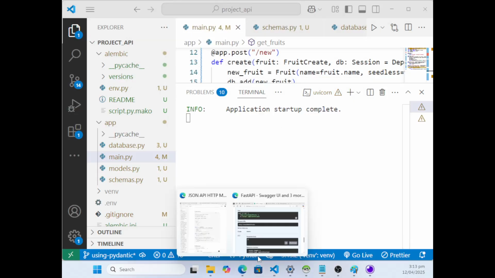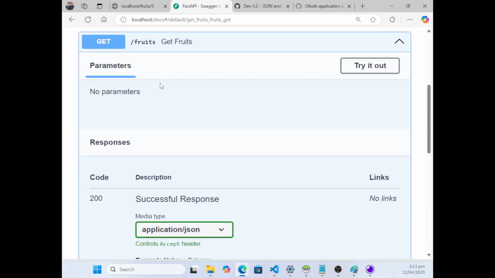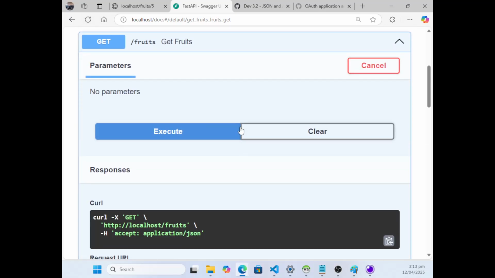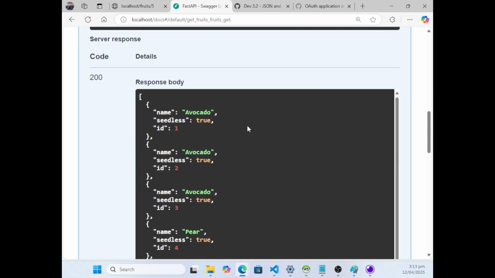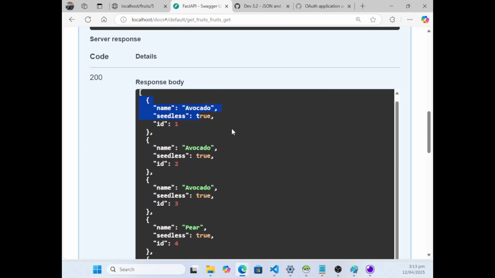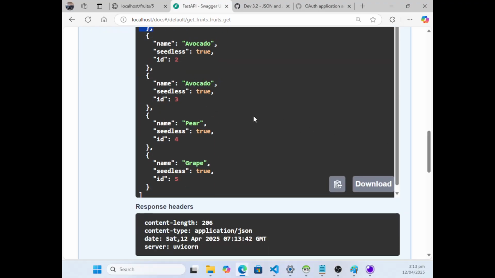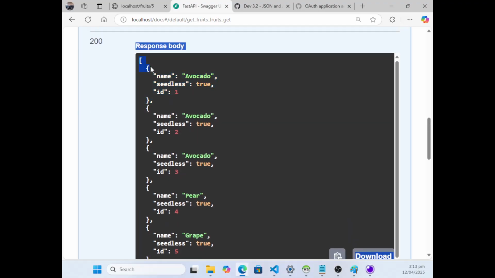Yeah, I think we need to refresh this one. Try it out again. Execute. There you go. The list of... Okay. Take note. The result will be a JSON. This is a JSON object. Okay? And every object represents a row from the database. Okay? We are done with that.